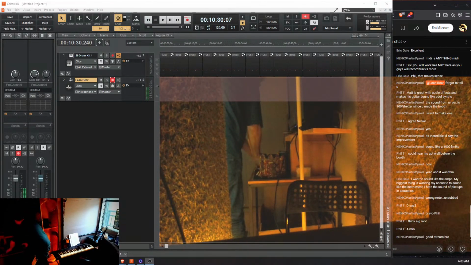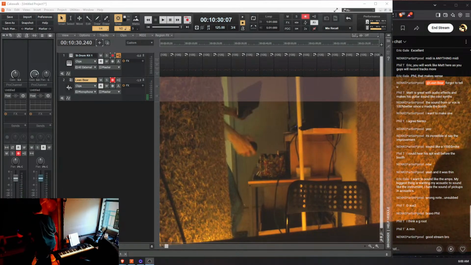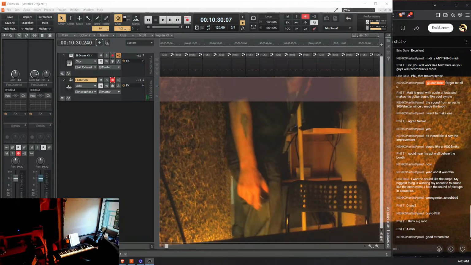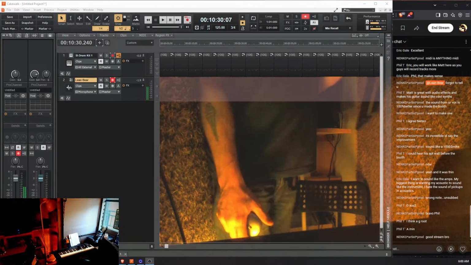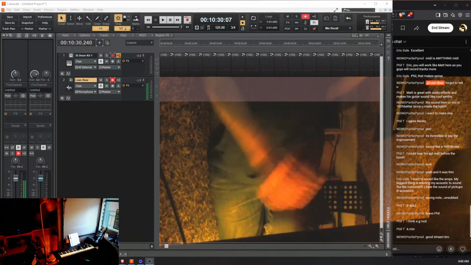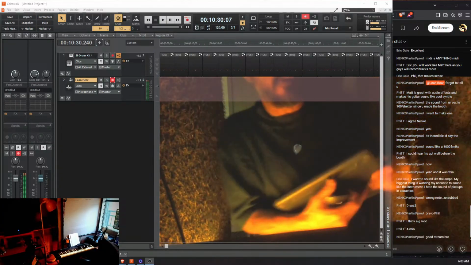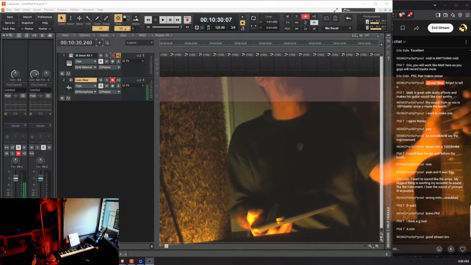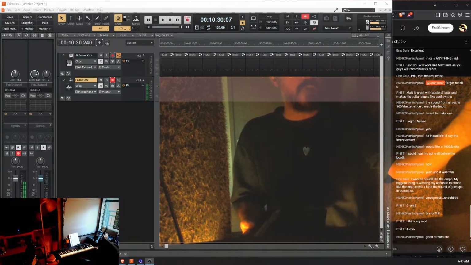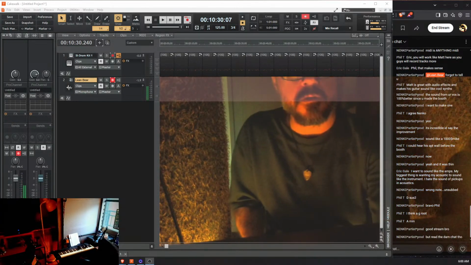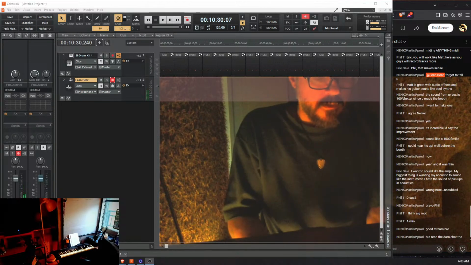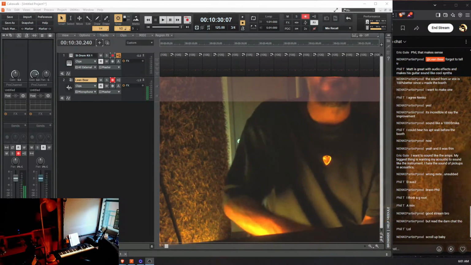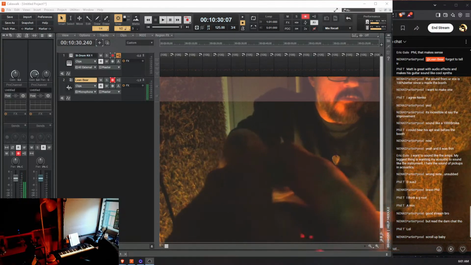I forgot to get my mouse and keyboard in here, because I do have monitors in here that you can't see through the camera. I've got a monitor up there for when I'm tracking vocals. And I got a monitor down here for tracking guitar. Okay. And good. Mouse is working.